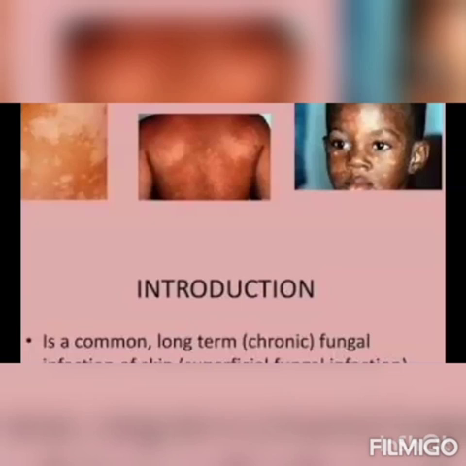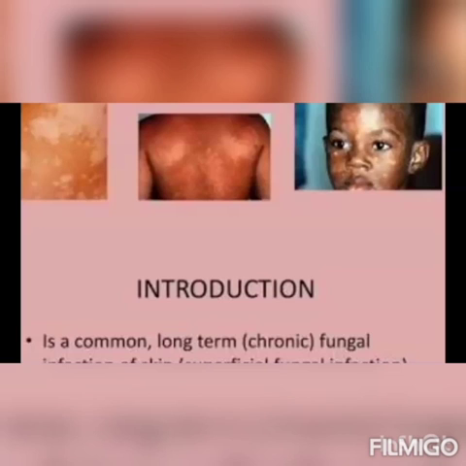Then it is characterized by well demarcated scaling patches with a variable pigmentation occurring most commonly on the trunk. Okay, you may have the history, or you may have seen this Pityriasis versicolor or Tinea versicolor in your life. Most of the persons may have, or during their childhood may get this fungal infection. Anyway, it is a well demarcated scaling.